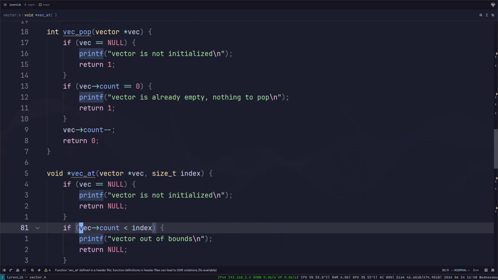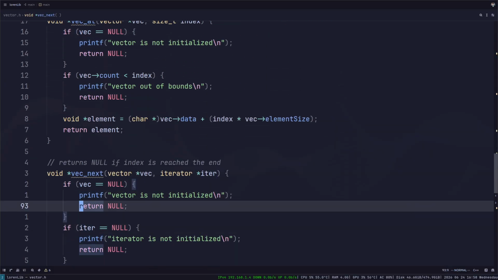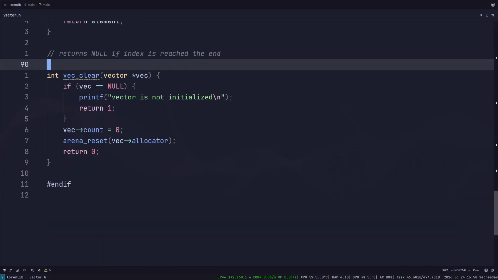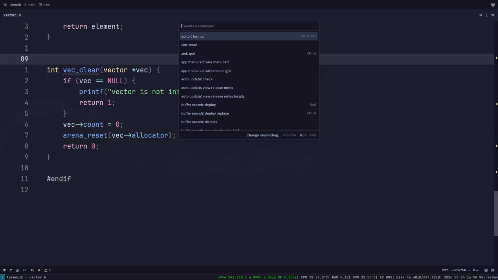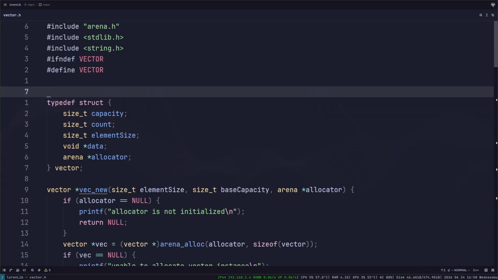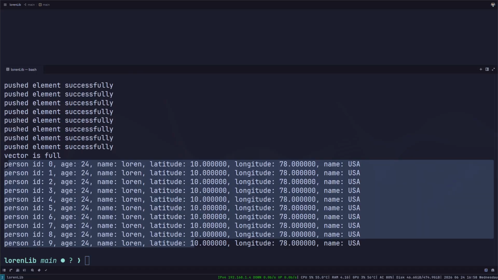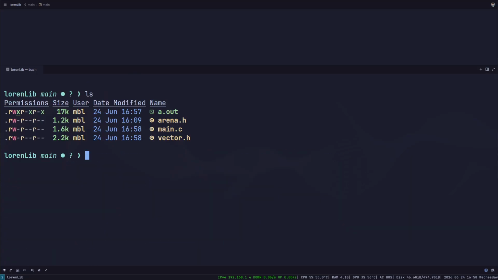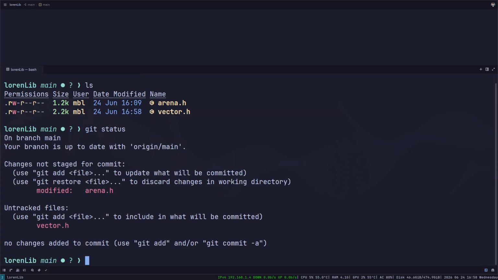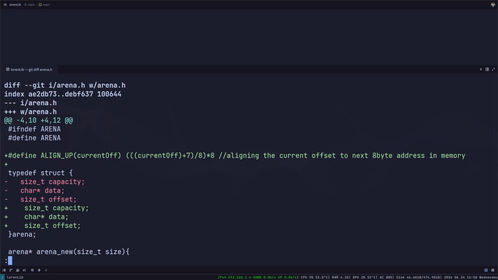Let's remove this because I won't use it. Yeah, we have memory alignment.